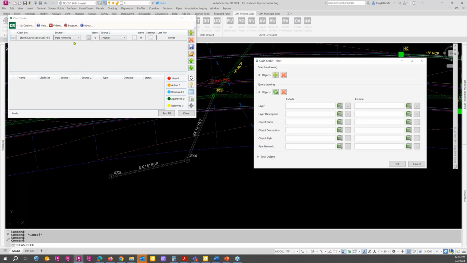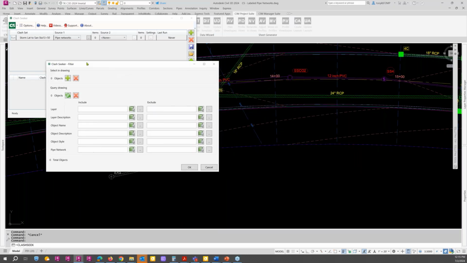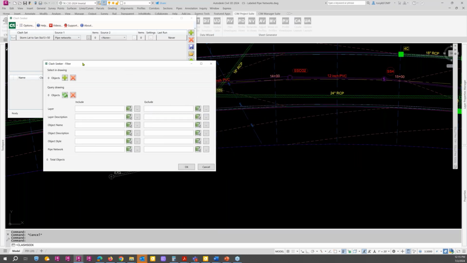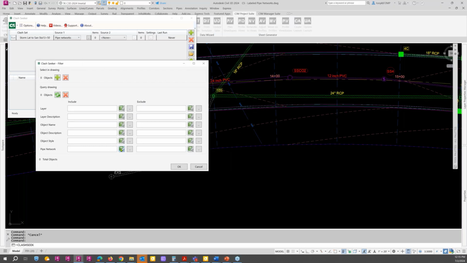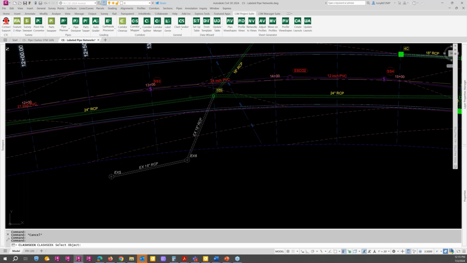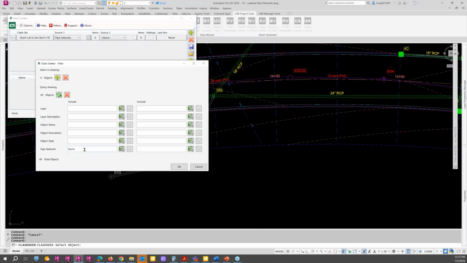So then I select that, and then I have to go get what I want it to look at. That's right here. I could do this by the whole network, simply by grabbing that, and it would grab the network. I could enter that in there. But as I mentioned before, we don't necessarily want to compare all 49 at a time when we're focusing on this little segment right here.